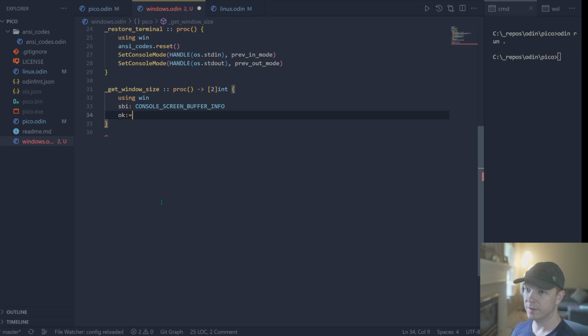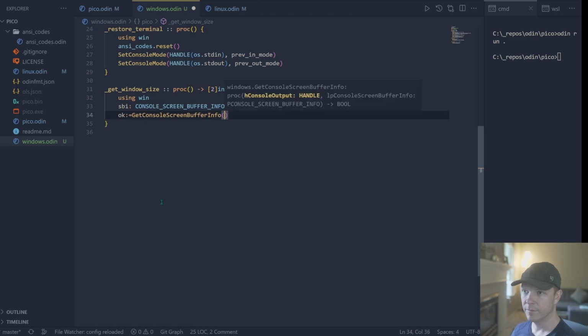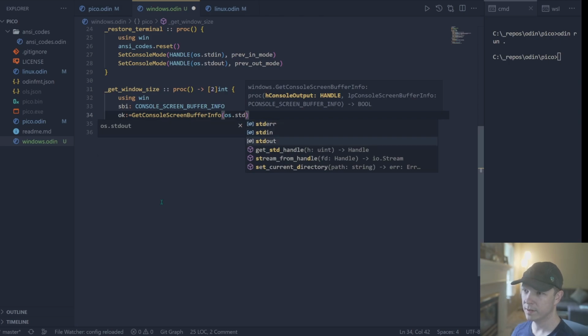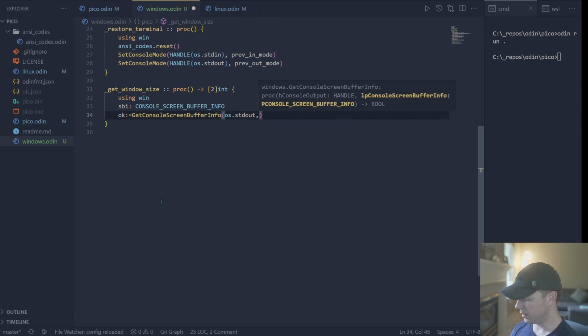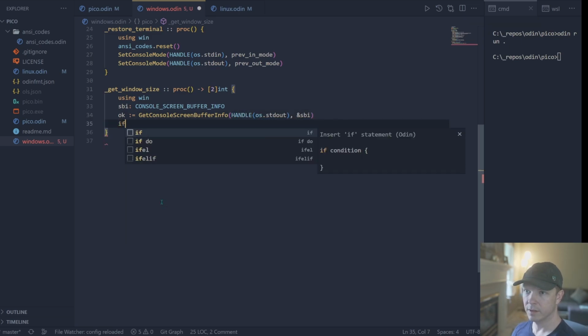We're going to make sure this is okay. So then we need to do get console buffer info. And that's os.stdout, yeah. And then we say &sbi. Handle's a handle.